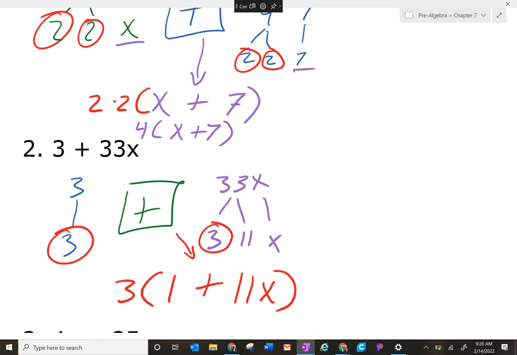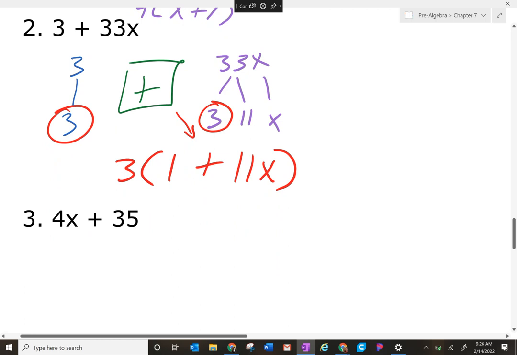I'm going to give you guys one that I want you to show me that you can do. That'll be homework time. Okay. I've got 4x plus 35. Just tell me when you guys get done factoring. Don't worry about anything else, just the factoring stuff. Yeah, you can, but I mainly want to make sure you get done with the factoring part. That's what I want to look at.